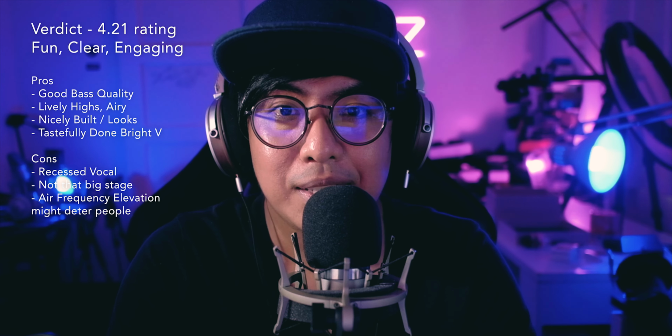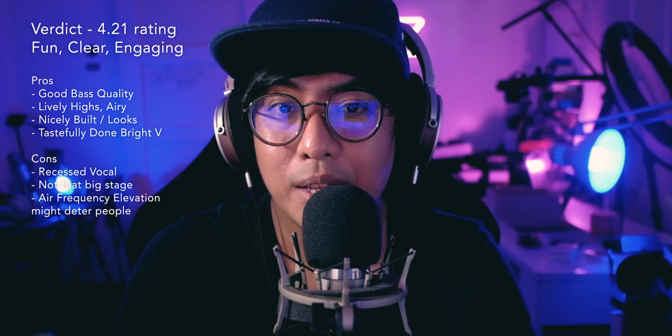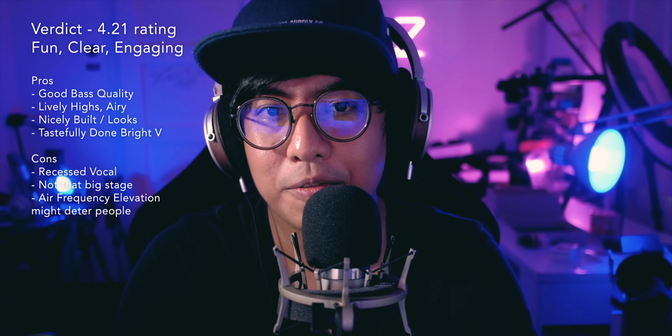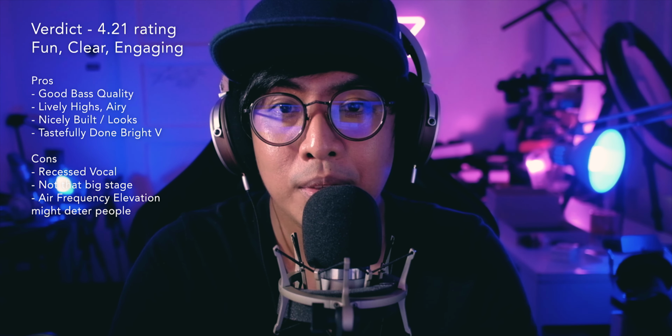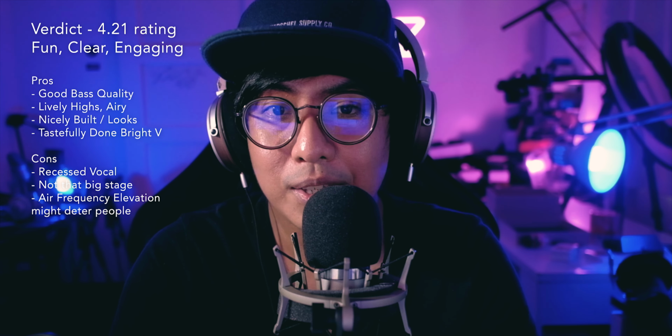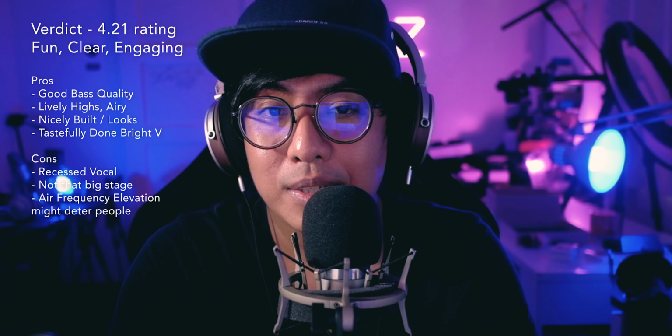In terms of the sound, it has that fun to it, and I would say nicely done overall. So if you want a casual listening pair, and you like fun in your life, with that substantial bass as well, this is a really compelling option in that kind of price range. And even though it's quite a new player in the price range, I do like the presentation of the headphone itself. The presentation of the music is pretty natural on the ear, fun as well, and being open back is a really nice experience for $179.